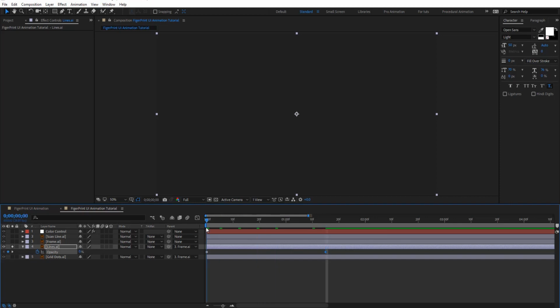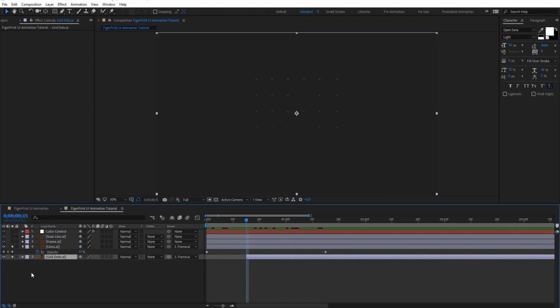So we're just going to have this linear animation, and then maybe on frame 15 we want the grid to appear, so let's trim it there, hit T for opacity and put that to 0 as well, and just move after this appears and put that to 100. So we have something very linear, just like this.